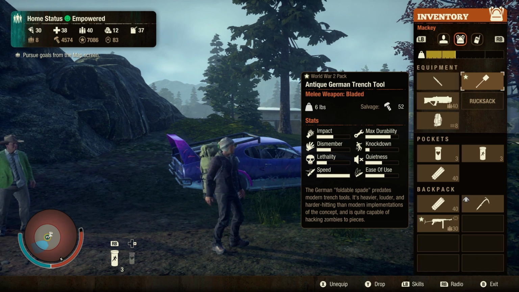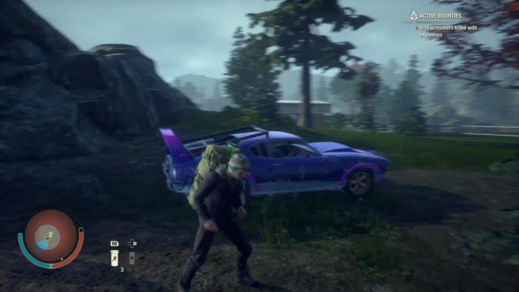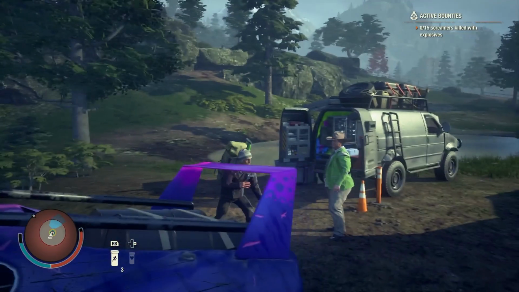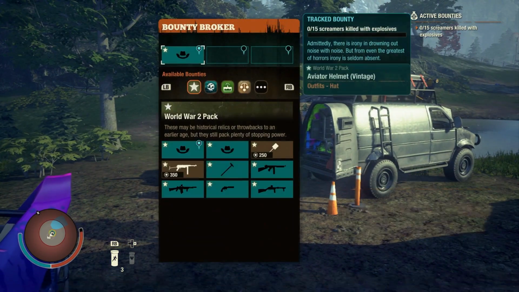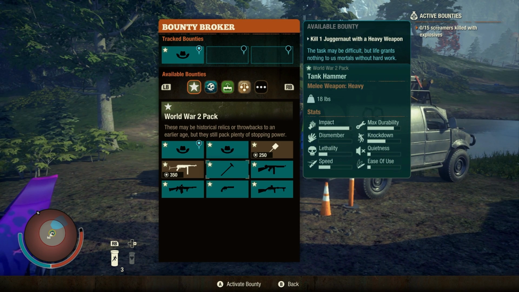To be honest, it's not an amazing weapon, but it could be a weapon that you mainly focus on doing the grab executions on. But it might not be a bad weapon, either. So what other bounty? So what we have here is the Screamer, 15 Screamers with the explosives.